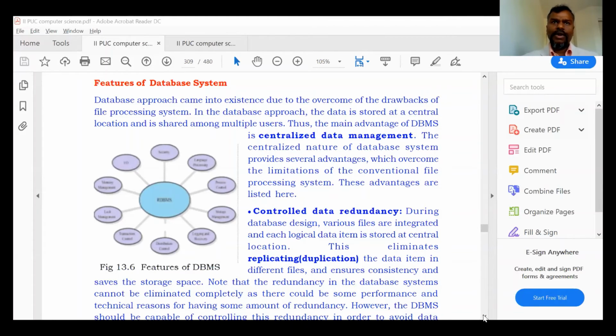So there is always an advantage to something, and it always comes with a disadvantage. So it's always evaluated between advantage versus disadvantage, right? Pros and cons. So now we're going to look at the features of why not a file system? Why not continue using the file system? Why should I use DBMS? What is it going to help me with?